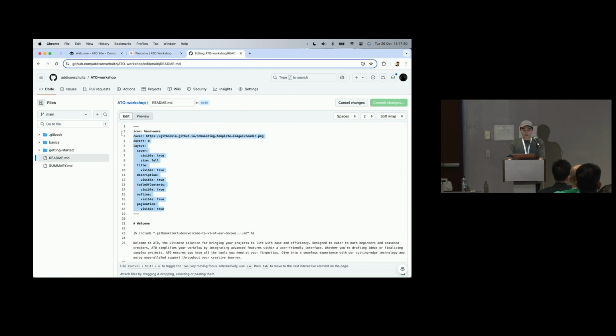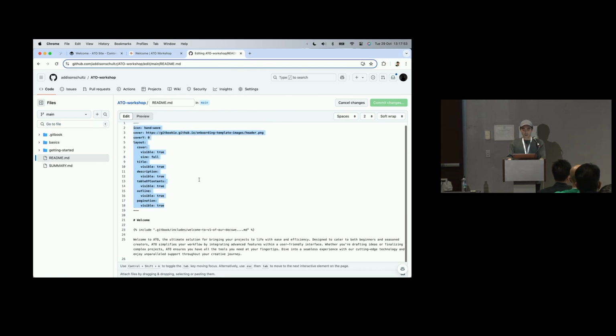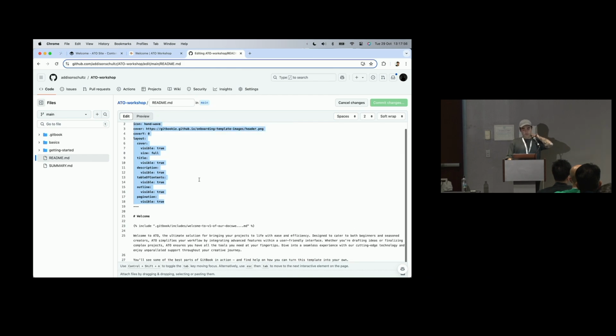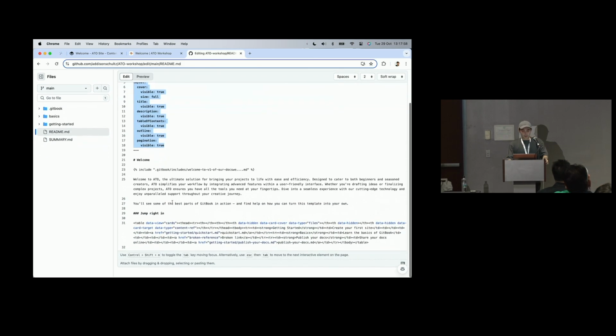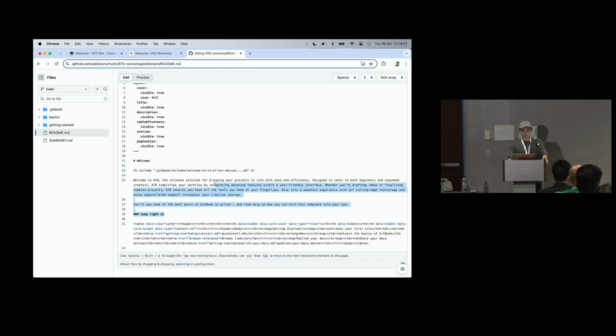You'll also see, in the front matter here, a lot of information about the cover and more GitBook-specific things. But you'll also see the Markdown that is generated here. One of the things I do want to highlight is that for some of the more advanced blocks, and you did see me add a synced block or a reusable block before, these are referenced in a Markdown file using liquid templating for the specific block that we have. Some of the more advanced ones will be represented like this too. But if it's representable in Markdown, it will be represented in Markdown here as well.